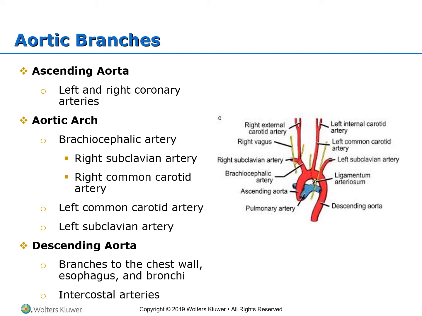When we are following those images, please try to follow them from the origin of the blood vessel and follow the trajectory of the blood vessel. For the aorta, we'll start on the left side of it. When we are looking at the ascending part, if you remember from the heart, I said that the only two branches coming out of this area of the aorta are the left and right coronary arteries that supply oxygen and nutrients to the myocardium.